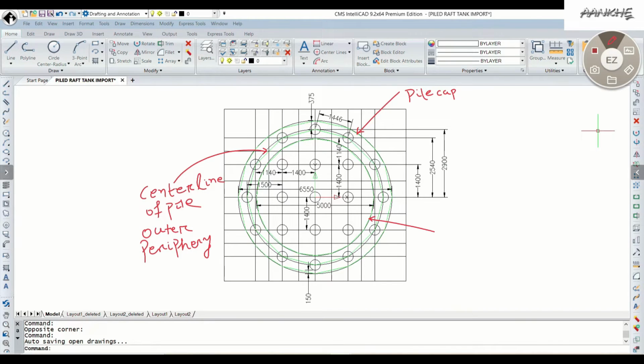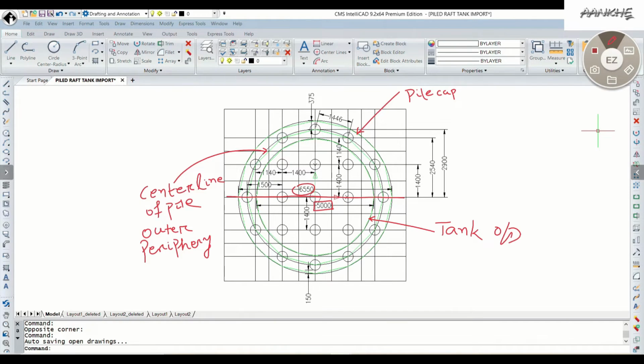And this one is your tank OD, that is outer diameter, right? Already the dimensions are mentioned here, 5000 tank, your total pile outer to outer 6550 mm, all dimensions are in mm. And I have also mentioned the corresponding dimensions from here also, from the center line, it is the middle, right?